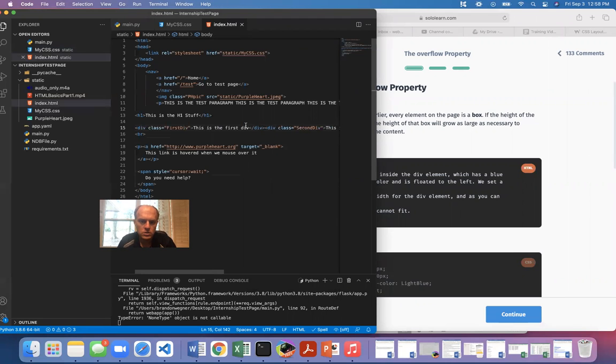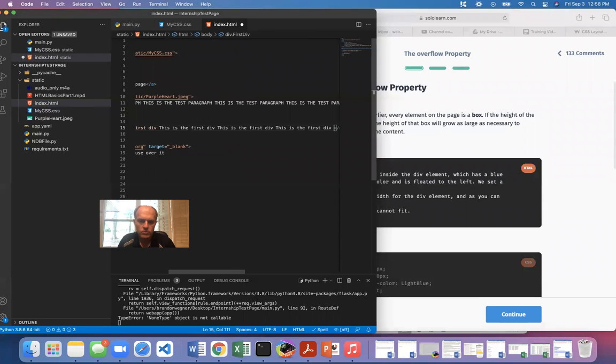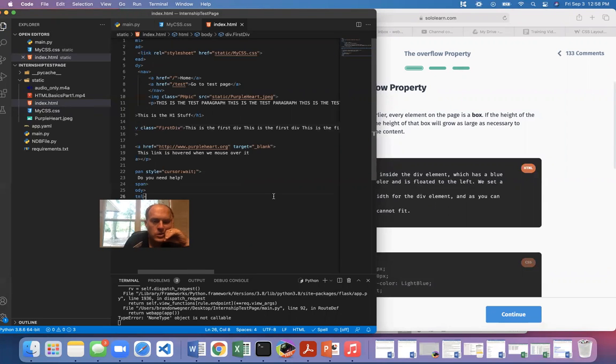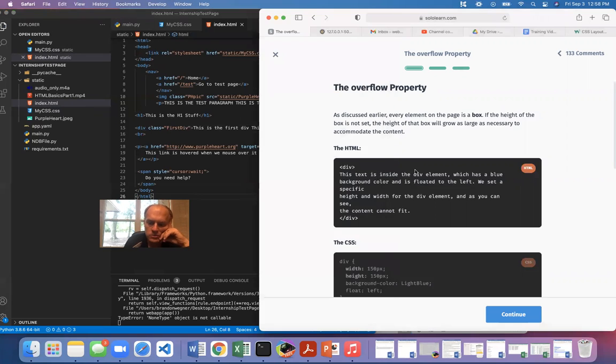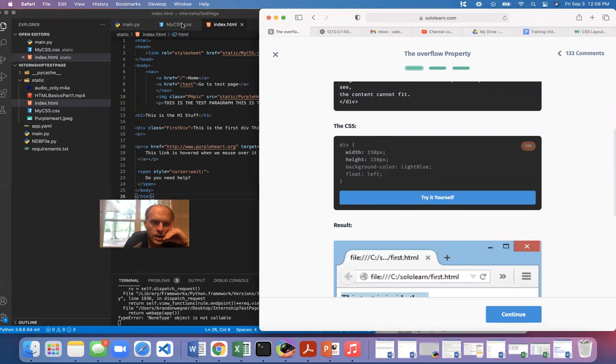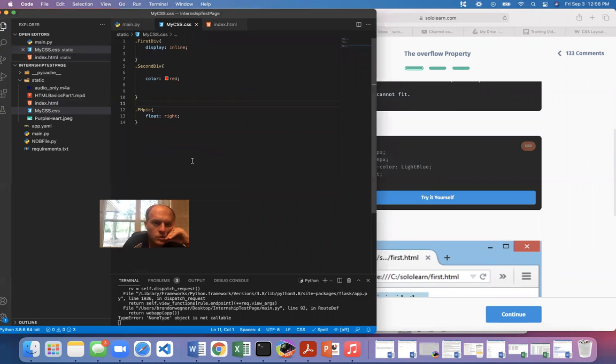So on this first div, we go ahead and gave it a height and width. Actually, we'll leave it.